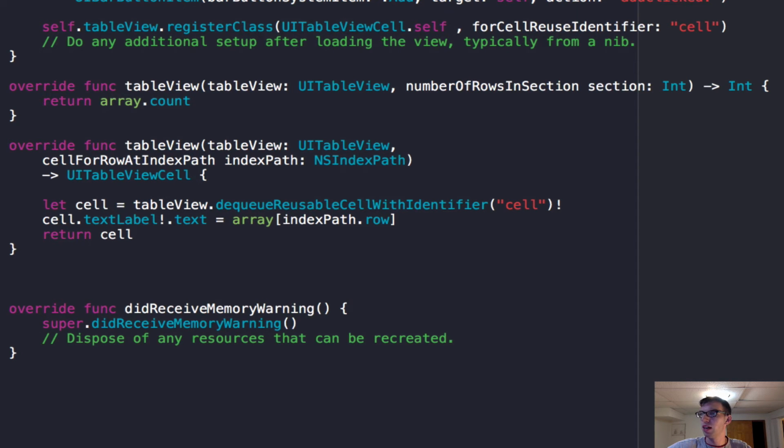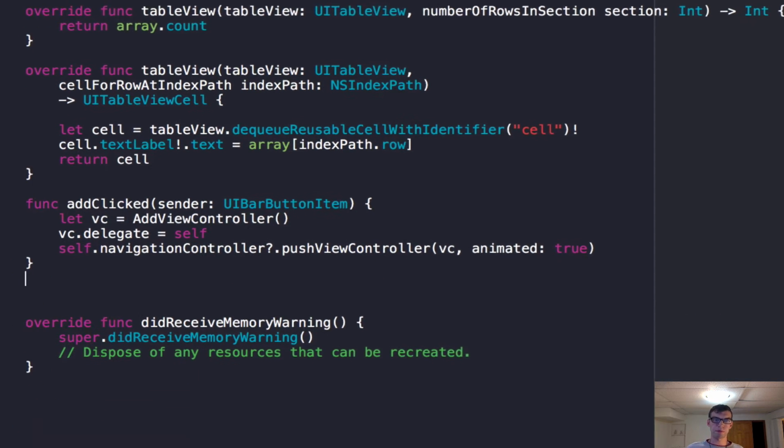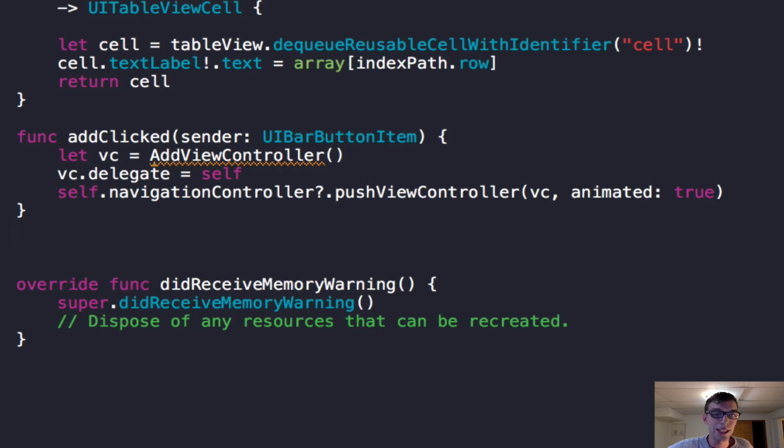Okay? I'm now going to show you guys the add clicked method, and that is here. So the add clicked method takes a parameter, the UIBarButtonItem. When I click add, it gets sent the same button that was clicked, and then I get to run this code. While this code will not compile because we have not done something, which I'll show you guys in a second, I'm going to create an add view controller, assign it to VC, set VC.delegate equal to this class, which I will explain later, and then I'm going to find the navigation controller. That's why we made this class within a navigation controller. Then I push our add view controller, our VC, on top of this class, and that's the view controller I showed you guys with the text box, the orange text box I prematurely made.